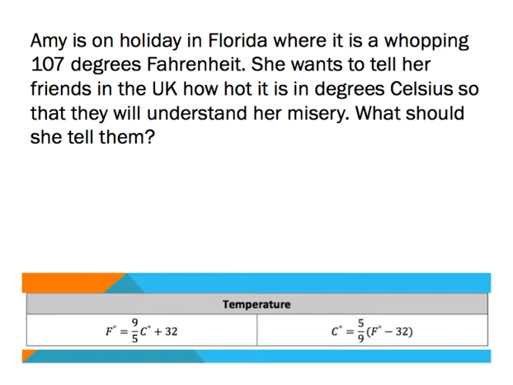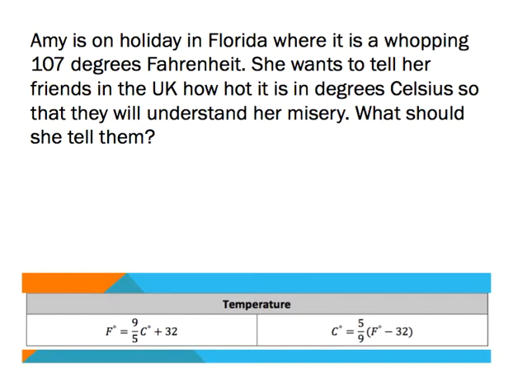So this first question says that Amy is on holiday in Florida where it is a whopping 107 degrees Fahrenheit. She wants to tell her friends in the United Kingdom how hot it is in degrees Celsius so that they will understand her misery. What should she tell them? So what I would recommend doing throughout this video is once we've read through the question, go ahead and pause it for a minute, try the question, and then we'll go ahead and go through the solution.